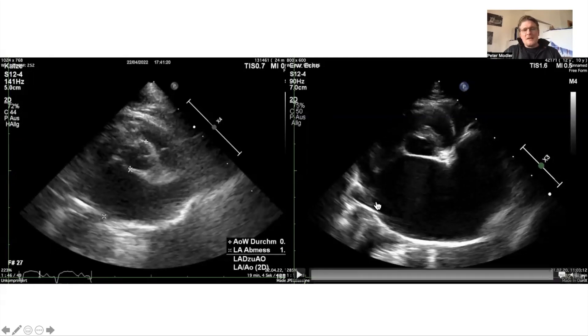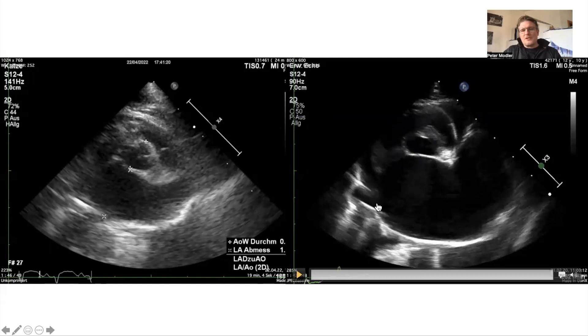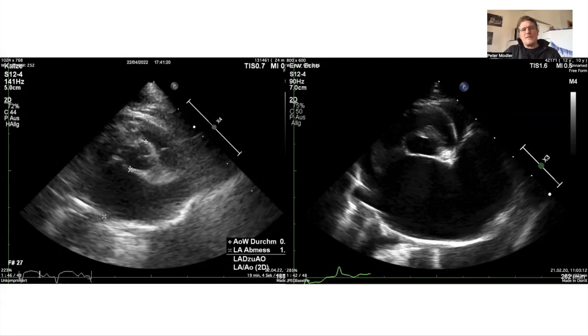On the right side for comparison, you can see an extremely large left atrium — not only the body but also the left auricular appendage is massively enlarged. This is why cats develop thrombi right there, because of blood stasis. The left atrial size always reflects the chronicity and severity of the disease. If the disease is not that chronic, the left atrium is not that large — but that doesn't mean the cat is not in congestive heart failure. If you see an enlarged left atrium and pulmonary edema, it is likely that the pulmonary edema is cardiogenic.